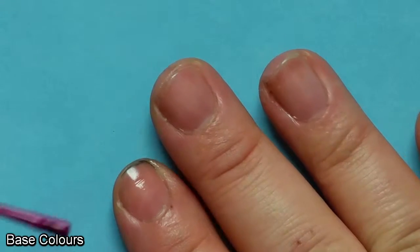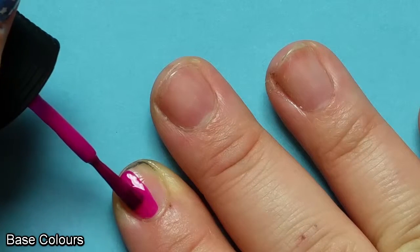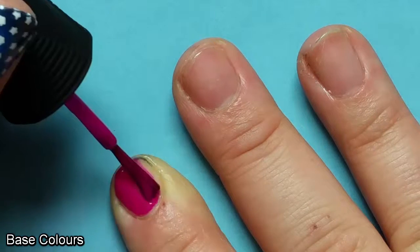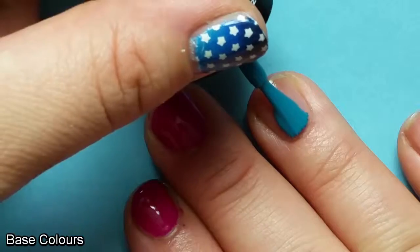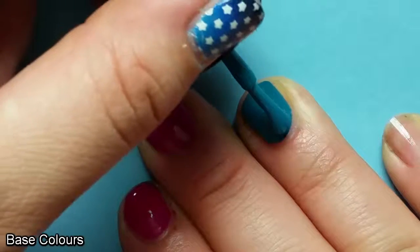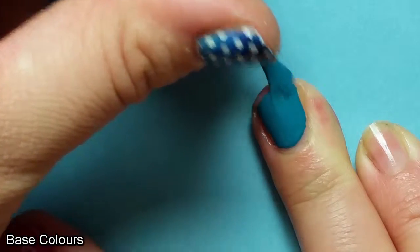I started with a protective base coat on my nails which I neglected to film. Oops. And once that was dry, I put on my base colour. I'm going to use a really bright teal and a bright pink because I think they look good together. I decided to use my ring finger as my accent nail this time, again, and painted the colours the opposite way to stand out a bit.